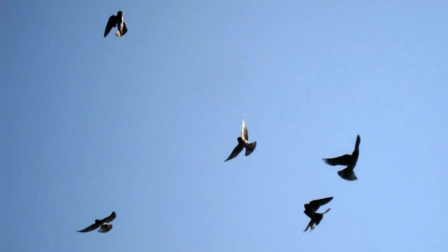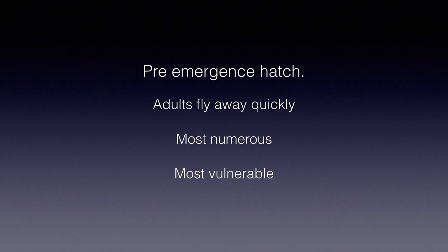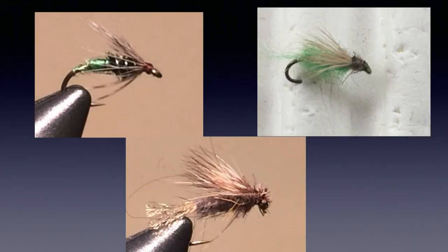If you see swallows swooping around, they're taking something out of the air, and often these will be caddis. Multiple patterns of caddis emergence occur, but probably the most common pattern is: most species will emerge from their pupation cases as technically a pharate adult in a transparent sheath — we call this a pupa — and this occurs on the bottom of the stream where the pupa drifts for a while, then rises to the surface, often with a gas bubble or swimming, drifts there for a short period of time, and then emerges as an adult and quickly flies away. Trout will usually take the easiest meal — most numerous and most vulnerable. The deep pupa is most concentrated during the pre-emergent period; during the emergence, the subsurface pupa stage is most concentrated and often the best choice. An emerger stuck on the surface is likely the most vulnerable, so fishing an X-Caddis may also work.